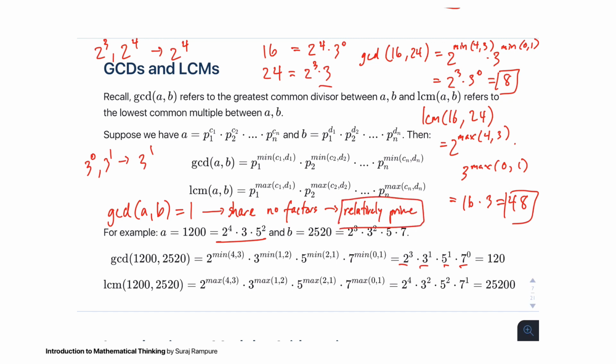So again, it's not that they're prime themselves. Think of the example, the GCD of 9 and 25. 9 is 3 squared, 25 is 5 squared. Neither of them are prime, but they share no factors, so we say they're relatively prime. It's just like when you're trying to write some number as a fraction in the reduced form, it's the one where the numerator and denominator share no factors, i.e., the numerator and denominator are relatively prime. Is that clear? Any questions with this so far?